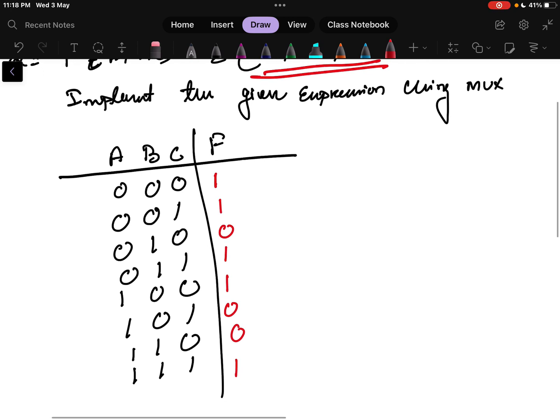This is the output that I need from a multiplexer. Now the truth table I need to modify according to a multiplexer because this is a truth table of a Boolean expression. You know that in multiplexer what I need, I need outputs which are I0, I1, I2, and I3.